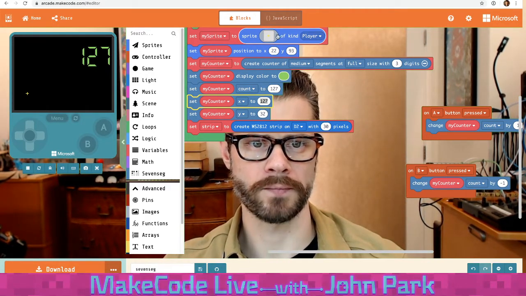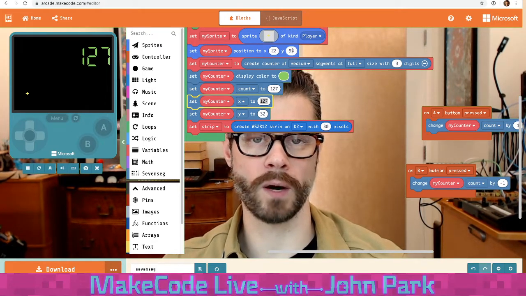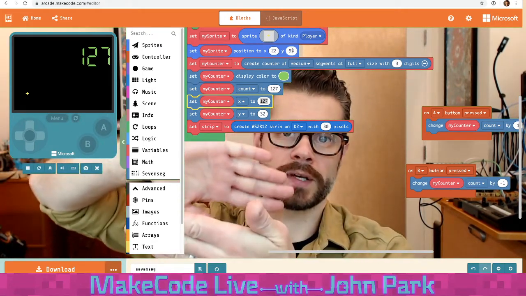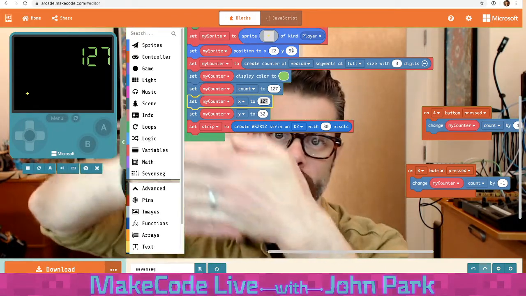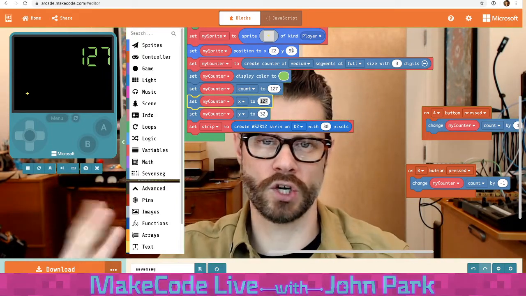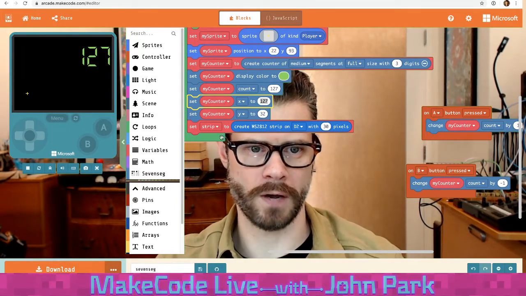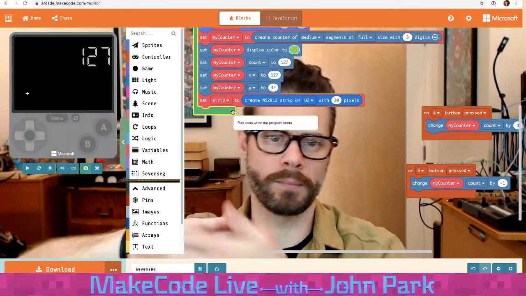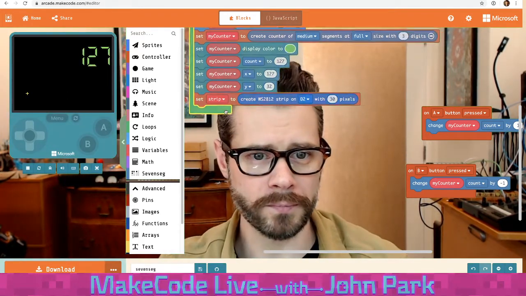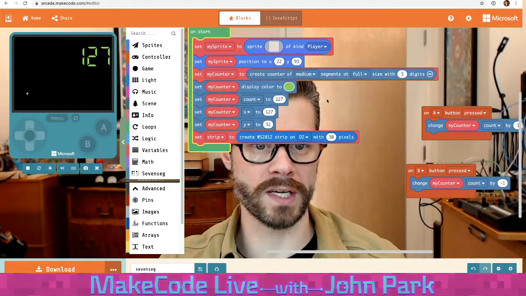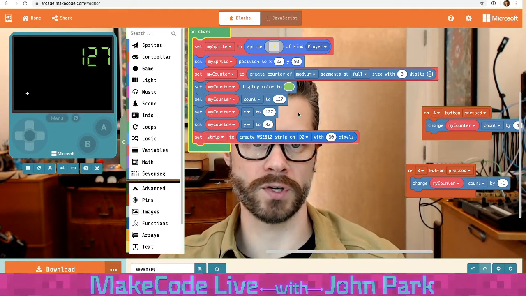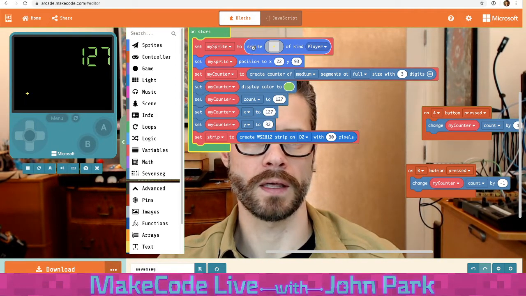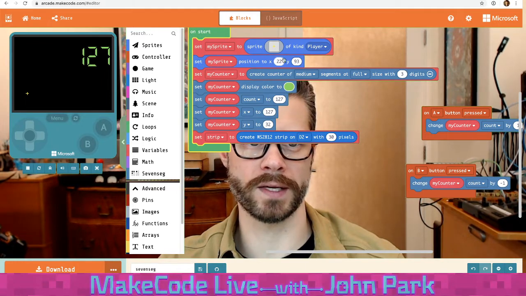And so the way I'm going to do this is I'll leave the names default for now. So my sprite, position X and position Y, what I want to do is I just want to essentially make the 7-segment display a child of that, so it'll follow its parent around. And that's a term that's used in graphics often to talk about hierarchies. So the parent moves, the child is going to move with it. And so the way I'll do this is instead of setting my counter X and my counter Y to just be these numbers, I can set them to be the answer to the question of where is my sprite X and where is my sprite Y.